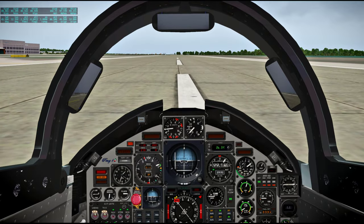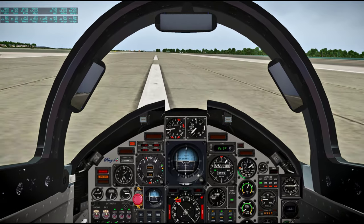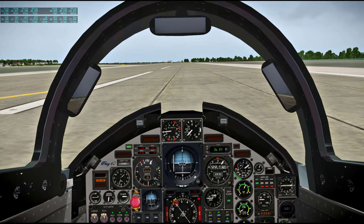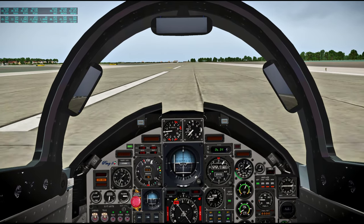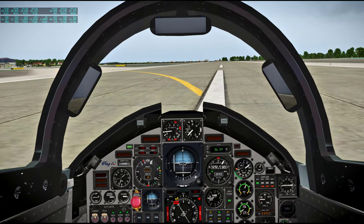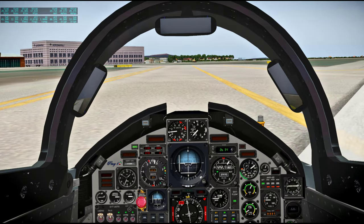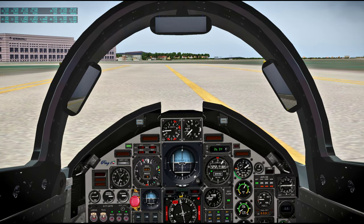Okay, we have arrived at Marco Polo. I guess it's international. I don't know if this airport in Venice is the international one. Whoa, okay. I won't use brakes so much. Come on. All right, that looks like a good taxiway. What's this light doing in the middle of nowhere? Anyway, so we have arrived at Venice.